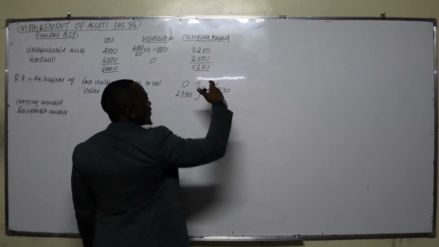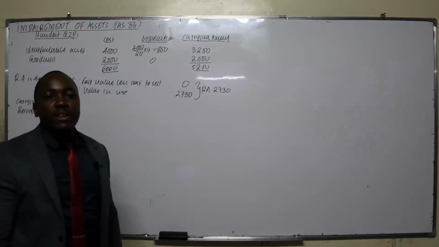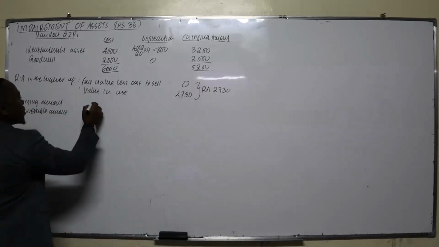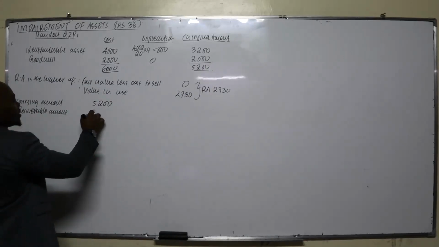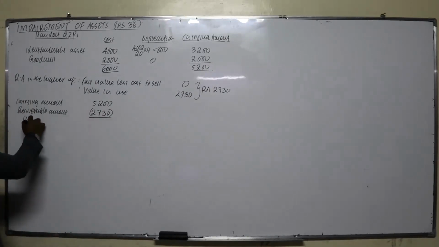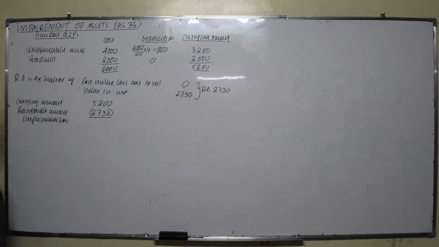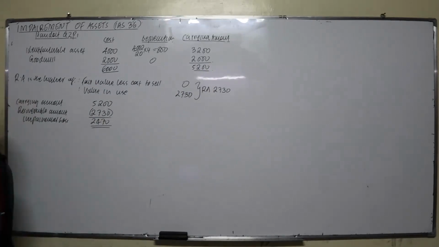So you are assessing after 4 years. Carrying amount is the amount shown in the financial statement, the net book value, after deducting for depreciation, of which the total was 5.2. Then you compare against the recoverable amount, which is 2.73. Yeah, and that's how you get the impairment loss. That is 2.47 million. So recognize it immediately in the income statement as an expense.